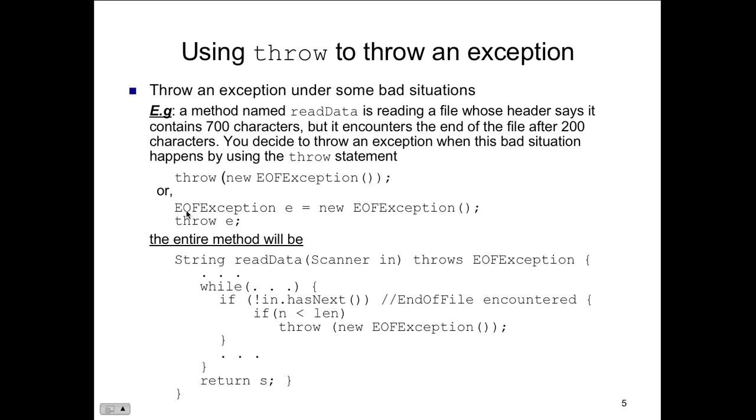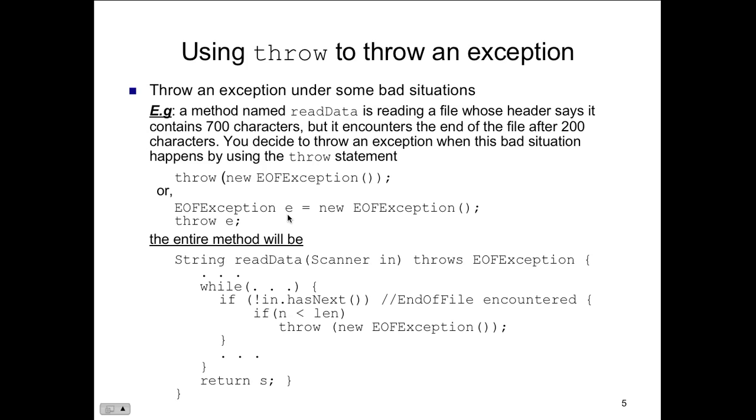Or we could say this longer method, instead of saying throw new IO exception. What we're doing is actually creating a new object of an EOFException, which we have objects for everything. And so here's another example of creating a new object, and we're not giving it a name, because we're not going to use the object. We're just going to say, create this object. If this actually occurs, create this object. It's end of file.